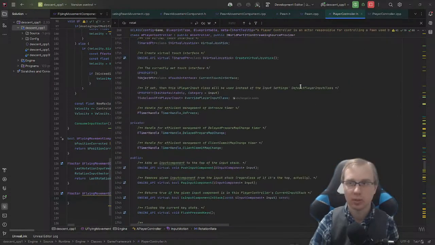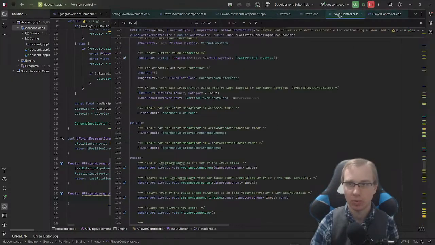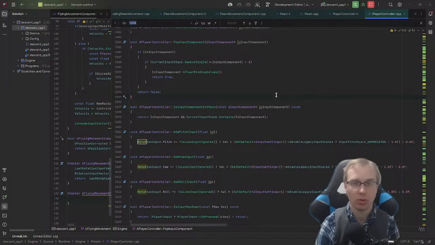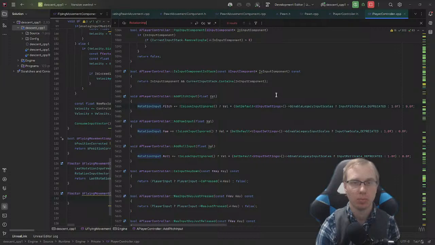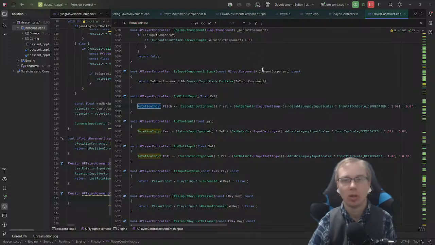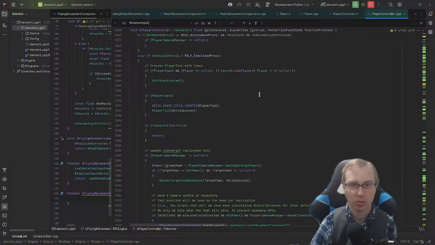What was that? Rotation input. Actually, we probably want to search for it here. Rotation input. I assume that we've got a few places that we use it.